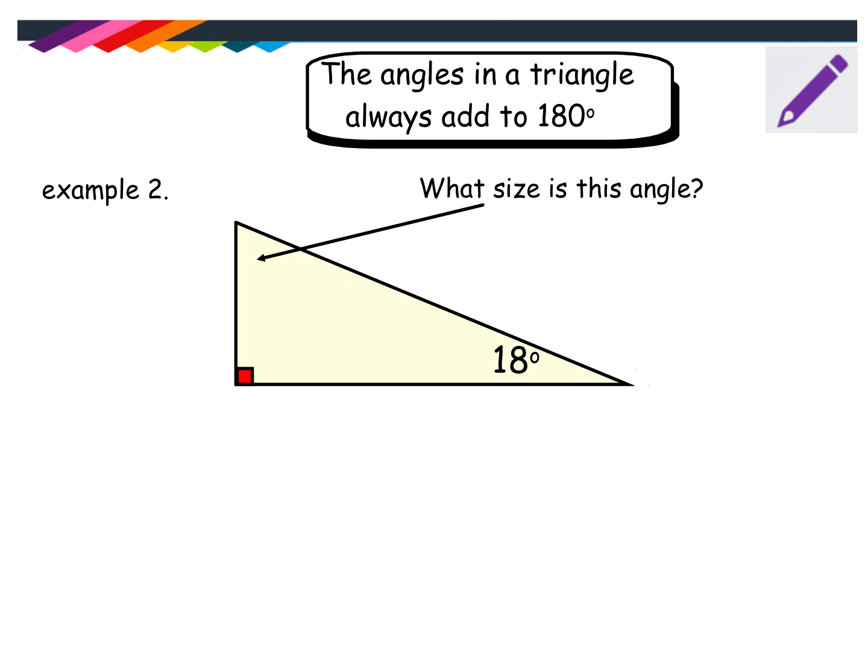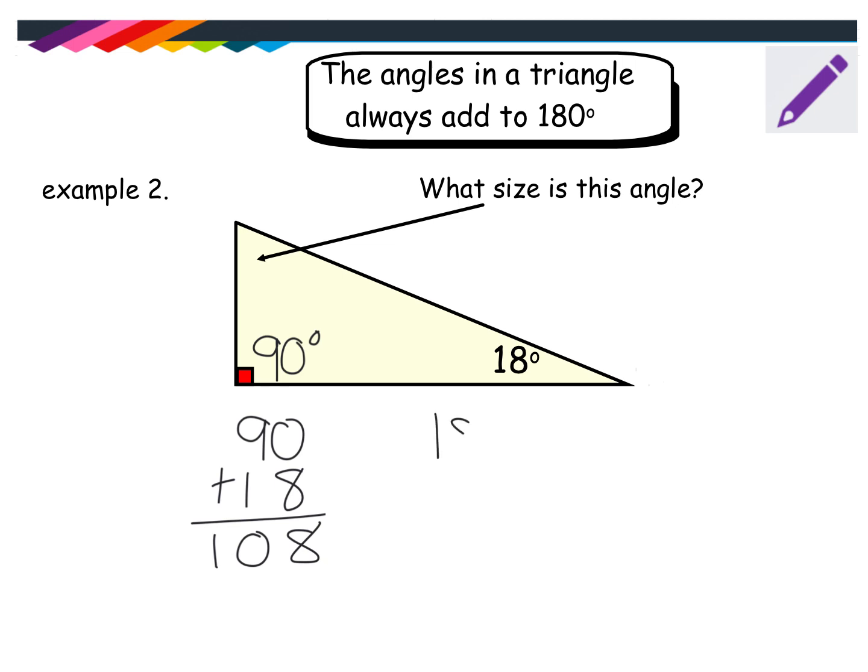So example 2 is a right angle triangle, and we know that denoted by the little red square down the corner, which means that we know that this angle here is 90 degrees. So again, to get the missing angle, we do 90 plus 18, which is 108, and then we do 180, take away 108. Remember, you can use a variety of methods here. You can do a physical sum like I'm doing just now, or you can do mentally. If you're doing mentally, I tend to count up and go, right, well, 2 degrees takes me up to 110, which means I've got another 70 to go, so 72.